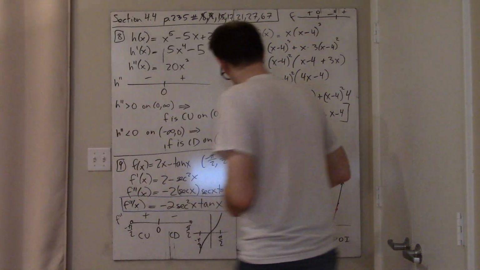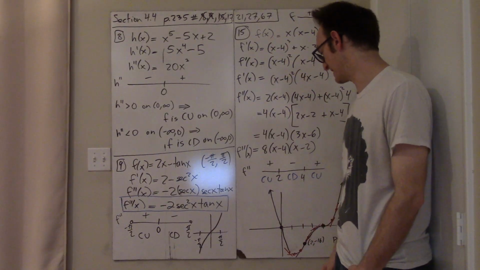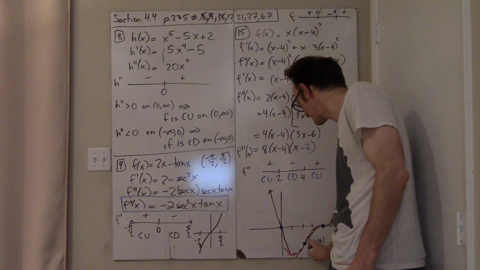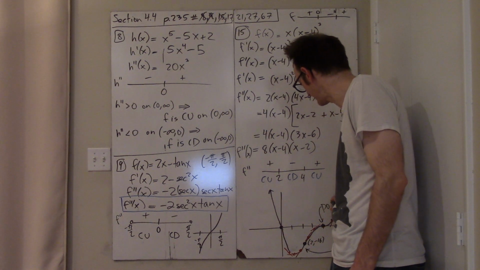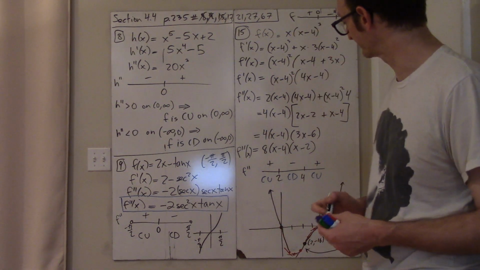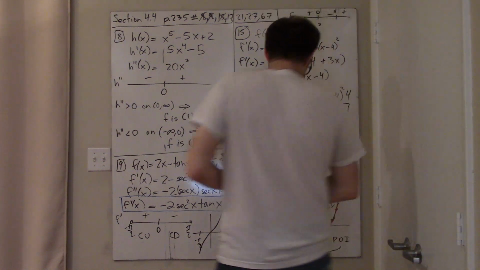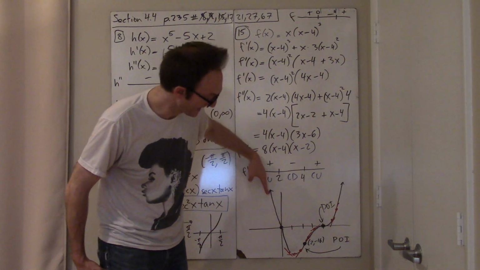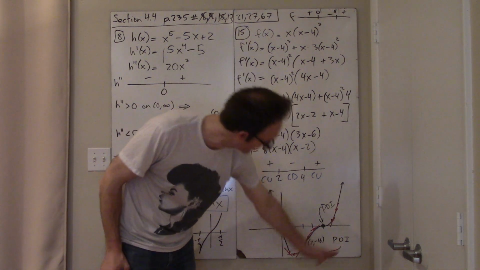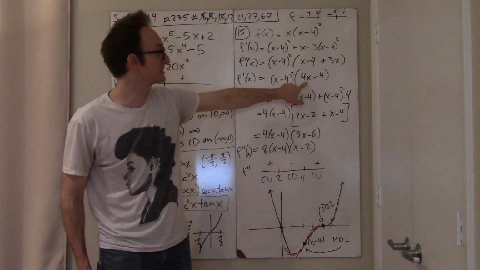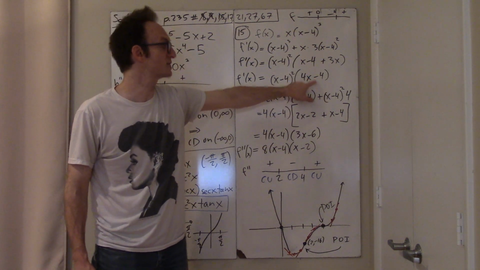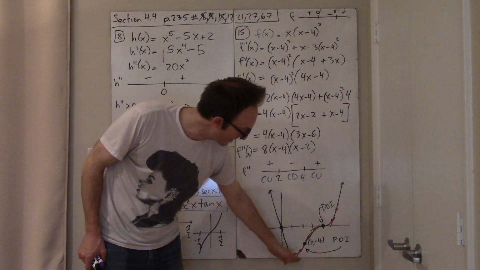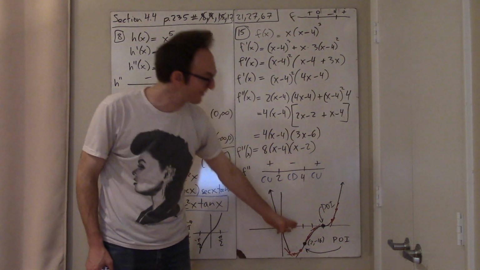And I'll just say, since I made this picture already, that what's really going on here, the best way to talk about this point of inflection, so this is a point of inflection, but this is also a point of inflection, is that they are there. So here we have this function which is getting smaller, so let's just say getting worse. And here, just by eyeballing this derivative, I see that it's going to change sign at x equals 1. So there must be a relative min here at x equals 1. And then the function starts getting better. And it starts getting better at a faster and faster rate.